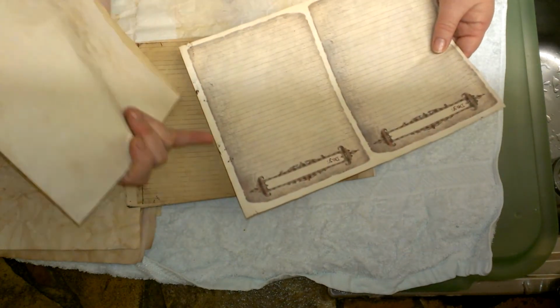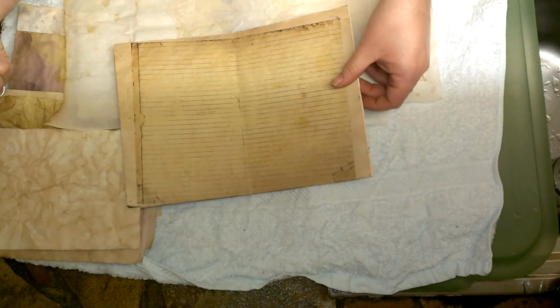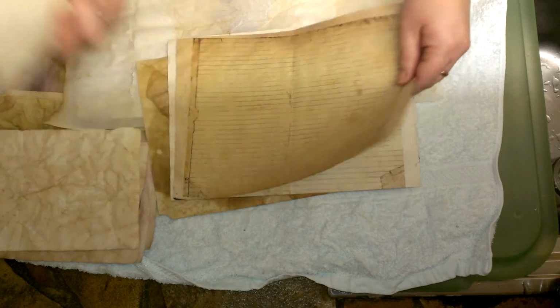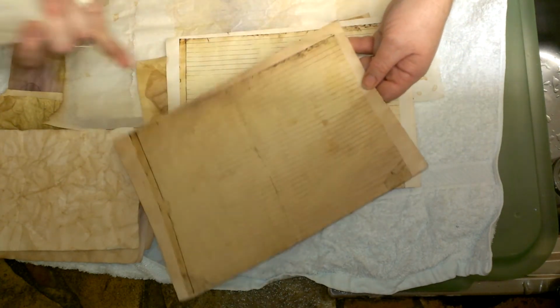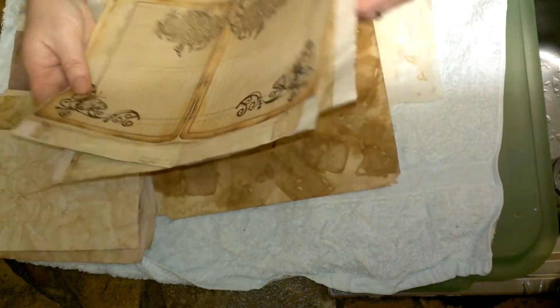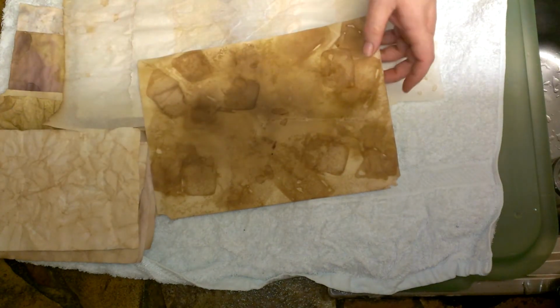But also, it was causing trouble in my printer. Even though I'd pressed them, it still caused trouble. It's not sitting flush enough for my printer. I don't know what your printers are like, but see how it's not straight? I don't know if that was the problem, but that's just what happened with me.